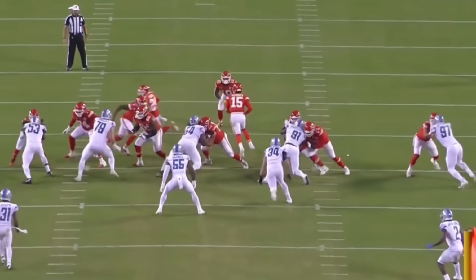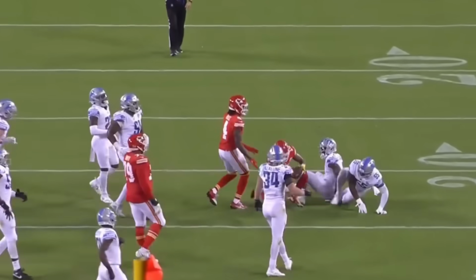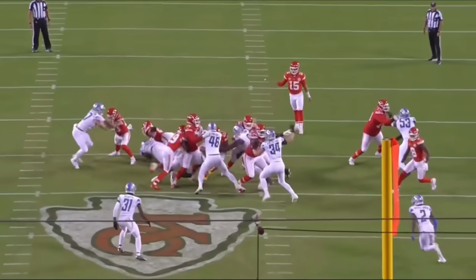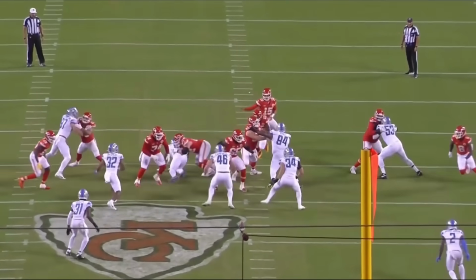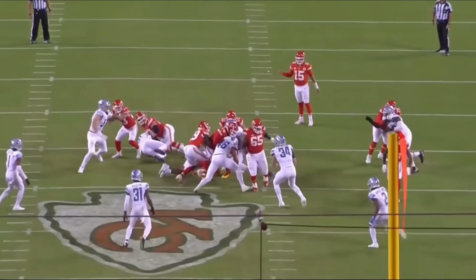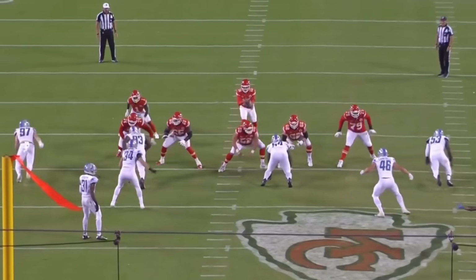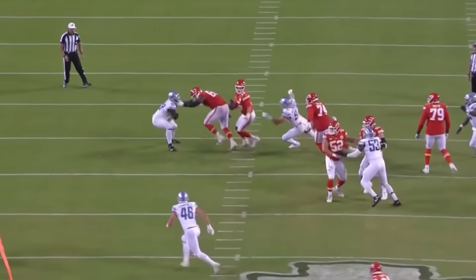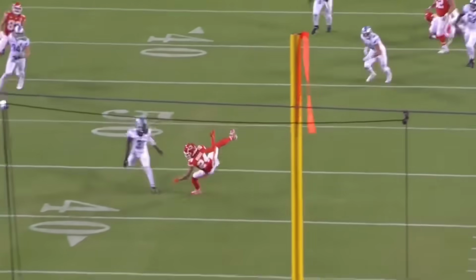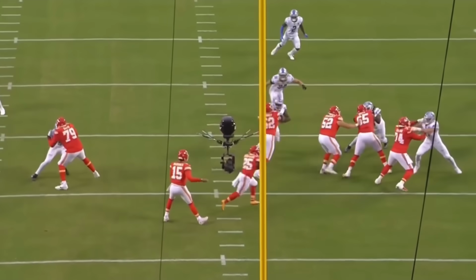What we have from Derek Barnes right here. Hey, you see it. I'm showing it to you. That's a guy. Now, this is the last play I want to show you here, and it's really just more of Brian Branch getting nasty, getting physical in the run game, along with Jack Campbell on the play here. For the defensive line, one thing I want to note, have to get more pressure in next game, but I did like what I saw from Lee McNeil, Josh Pascal, Charles Harris, really in the run game. I thought the run defense was good and a lot better than what we saw in the early half of last year, kind of some of what we saw in the last half of last year.